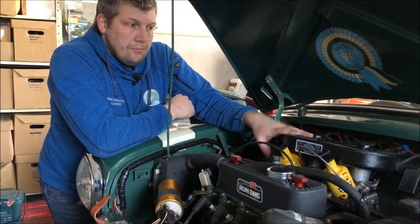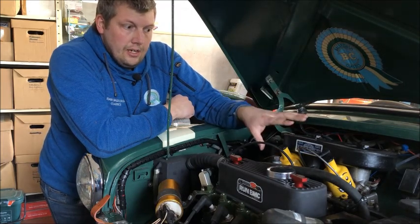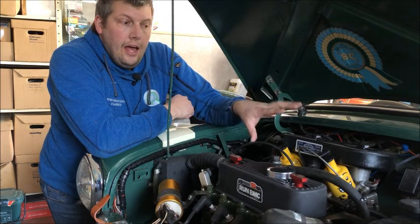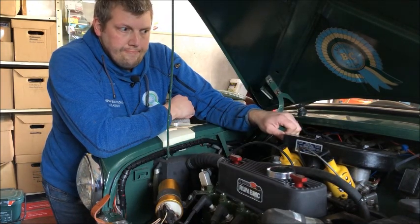So what I'm going to do is pull the air box off, pull off the dash pots, give them a clean, take the stickers off and clean them, and give them a fresh coat, and we'll order up some new stickers.